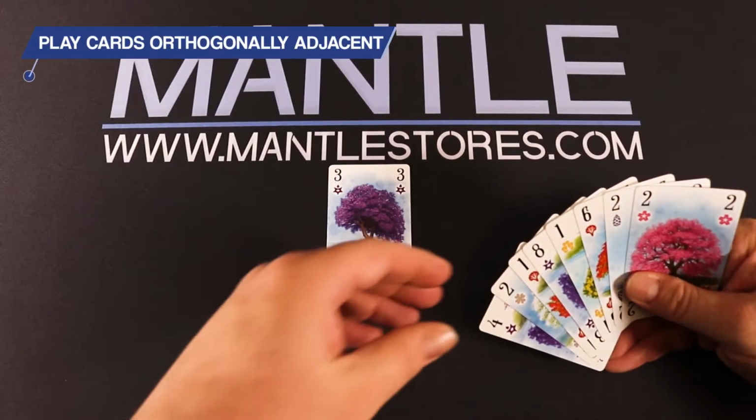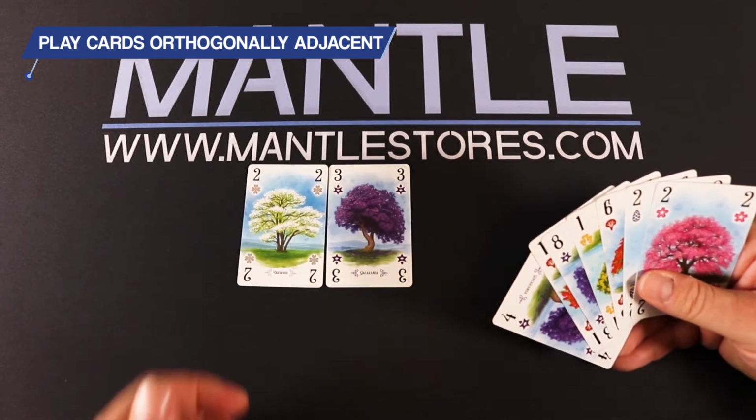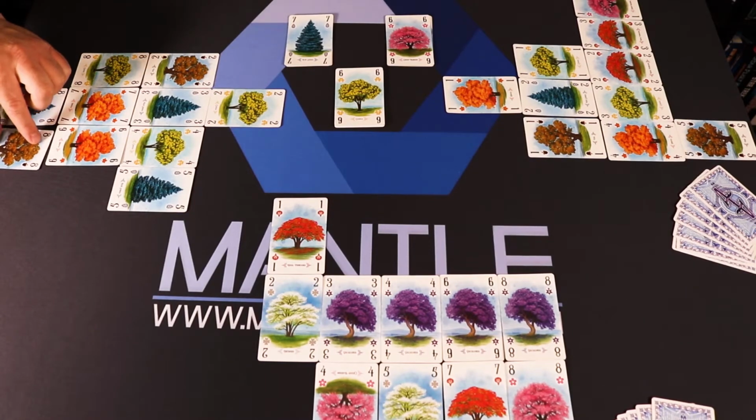When playing a card, it must be placed orthogonally adjacent to one of the cards already in the Arboretum. Play continues until the draw deck is empty. The player who drew the last card finishes their turn and then scoring begins.